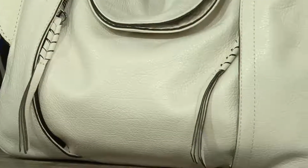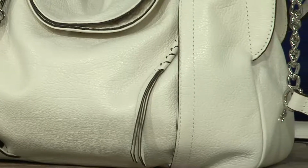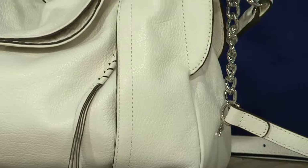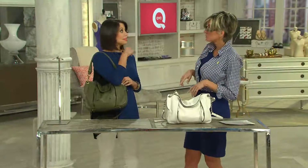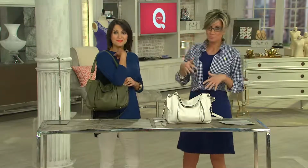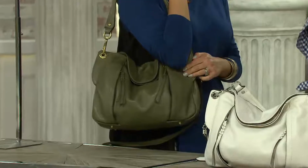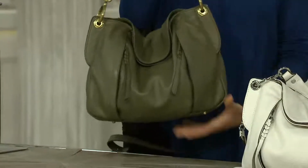And then of course in front of you is the other big color for summer, because though most of us think of olives as fall winter, olive has been having a moment. Like you were wearing an olive jumpsuit when I saw you earlier. I just bought a really cute pair of olive beach pants. So this is the bag called Danielle and she is almost sold out. So we're not wasting time. On fire. Not wasting time. You're gonna take a tour.